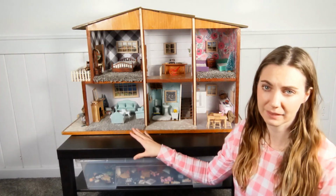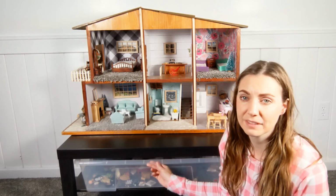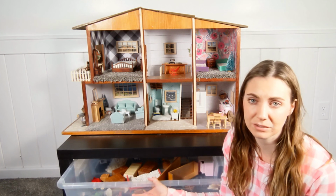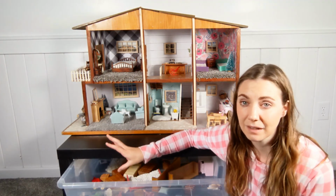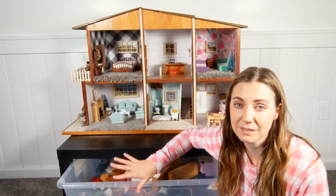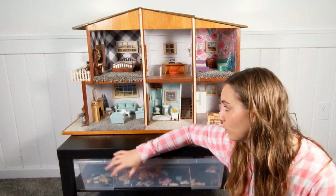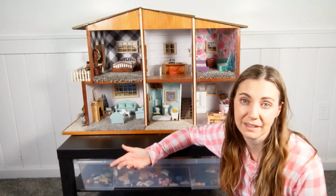We put the dollhouse on a simple coffee table that has a shelf, and we have this clear bin under here, and this is where they put all of the extra accessories. So if they take it out, they put it in here. They have their dolls in here. There's extra beds, extra cabinets, all of their decorating things. So it makes it so everything can stay in one place, and if they want to take everything out of the house, they have a place to put it. So hopefully they're less likely to lose something.